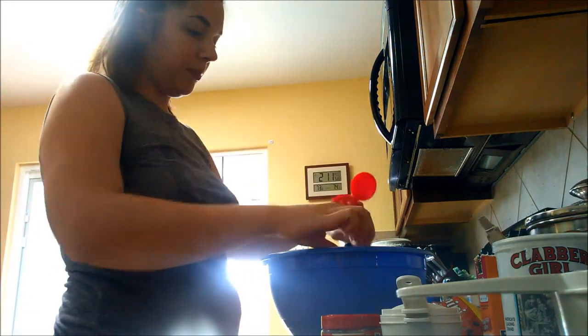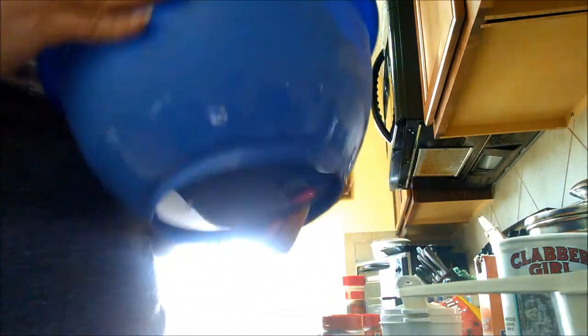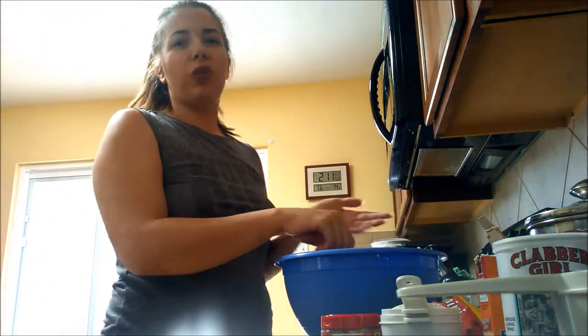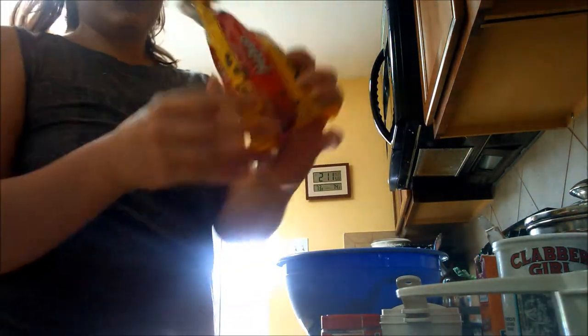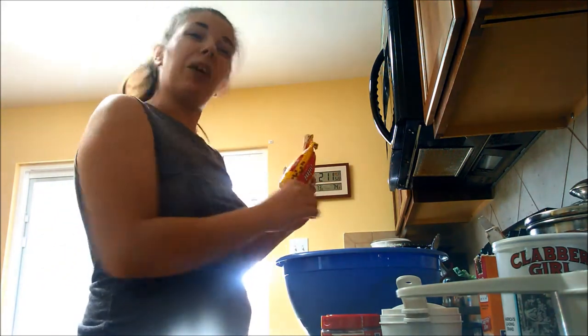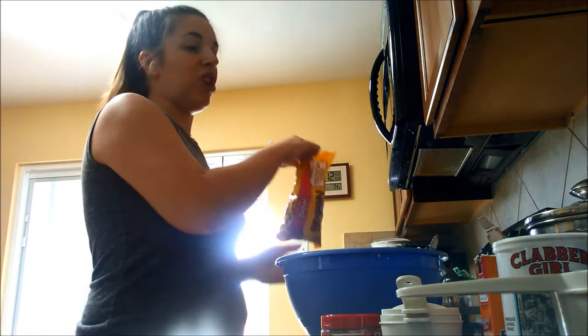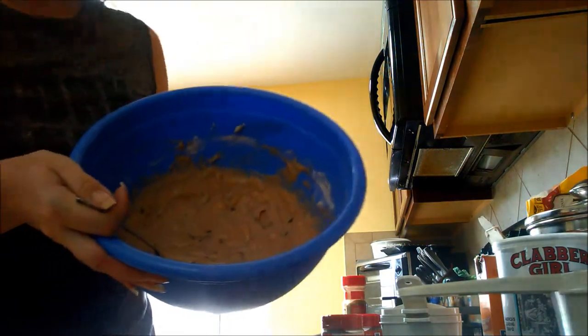Here's what our batter looks like now. At this point you could just start baking them on a waffle maker, a griddle, or in a pan — you can make these as pancakes, that's just fine. But if you want to jazz them up, you can throw in some chocolate chips; I especially like the mini ones because they don't take up so much space in the waffle maker and the regular sized ones tend to burn. You can also add diced strawberries, blueberries, or chopped pecans or walnuts — it's up to you.